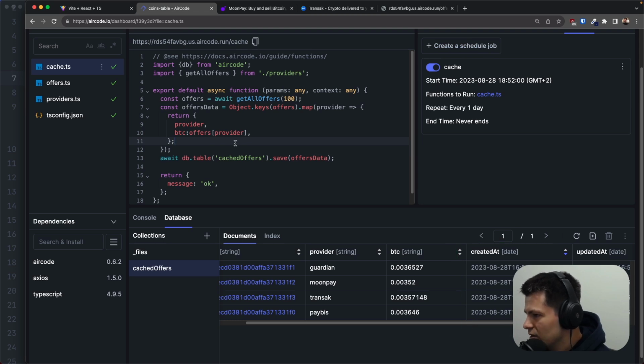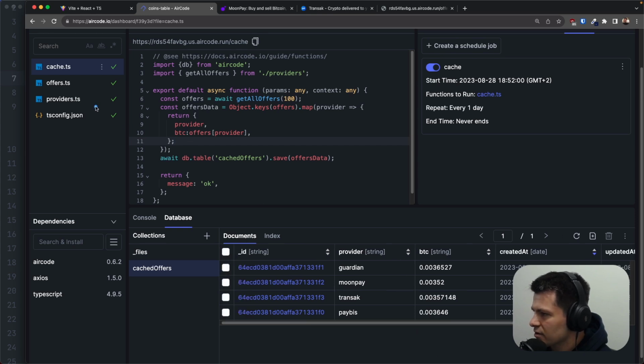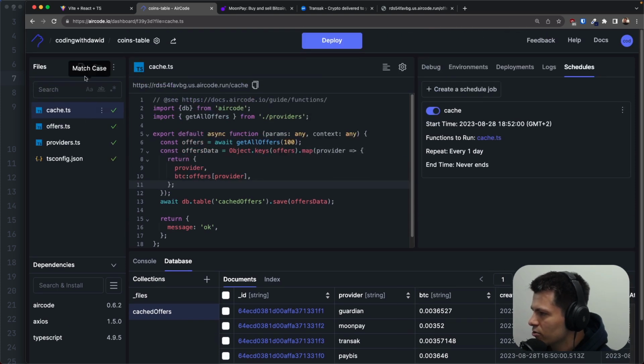So now I want to use a function here, a file function that will return the results from the database. We have here a function that checks the offers and returns the latest offers at this second from all of the providers. We have a function that caches this data and puts it in the database. And now we want to have a function that will return the cached data.